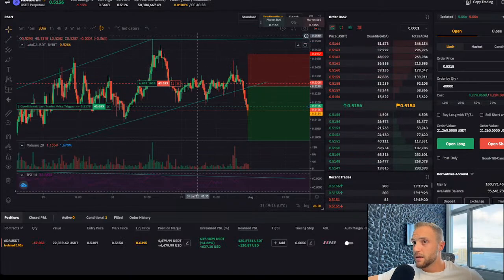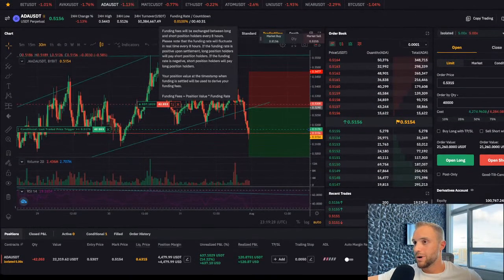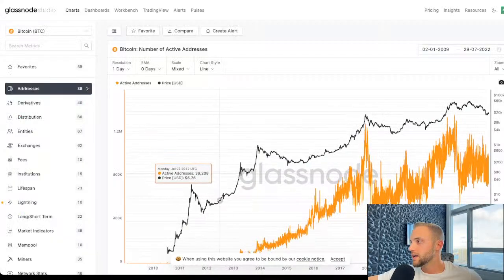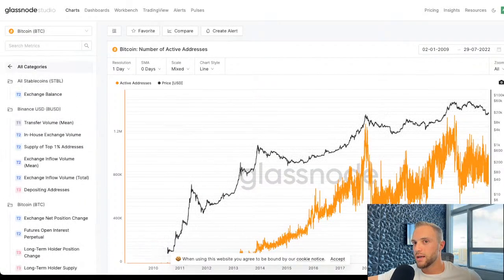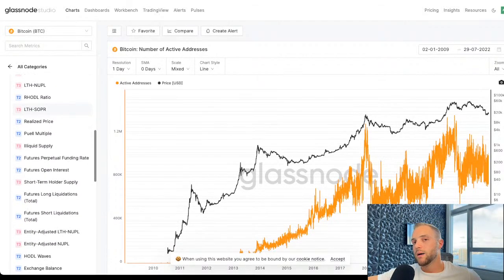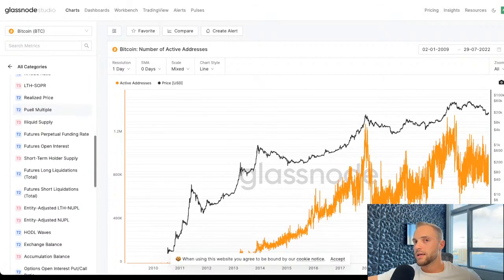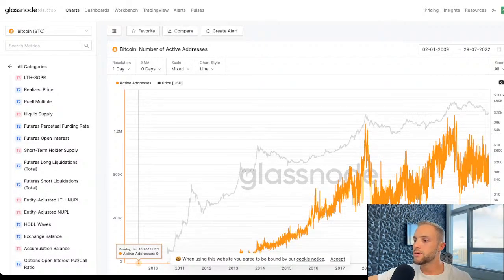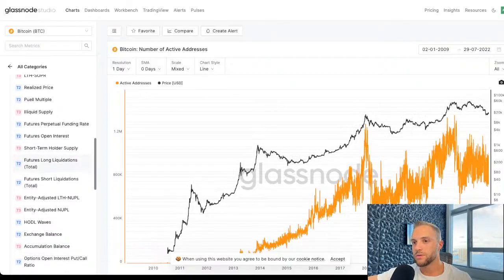So anyways, that's the majority of my top-down approach when I'm actually entering trades. There's a lot of just TA-only people. I also like to understand what's going on on-chain, and shorter term, especially if we're looking at funding and open interest and that type of stuff. I really think one of the best pairs as far as indicators go is funding, open interest, and volume. If you can pair those three things and understand how they operate together, it can allow you to trade a lot better. That's probably a whole other video I should shoot.